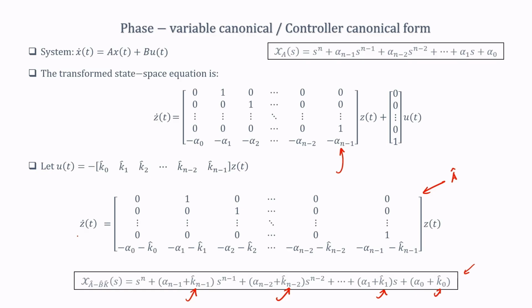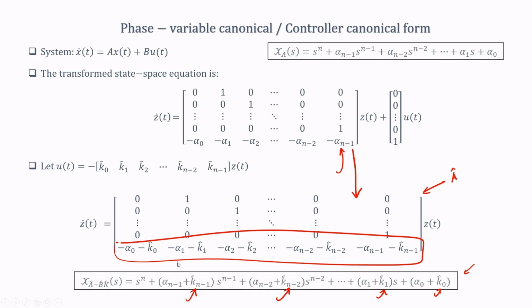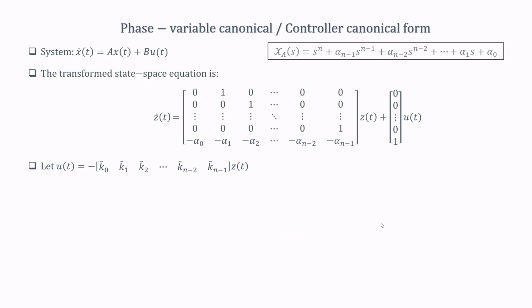And you can see that in this case it has become such an easy way to solve the problem. I just have to go from this form to this form, and once I go to this form, I can easily find out the value of k hat. Now, if I find out the value of k hat, the control law is u equal to minus k hat z of t, but we are not solving the problem in z, right. Z was a transformed state variable. I have to get back to x.